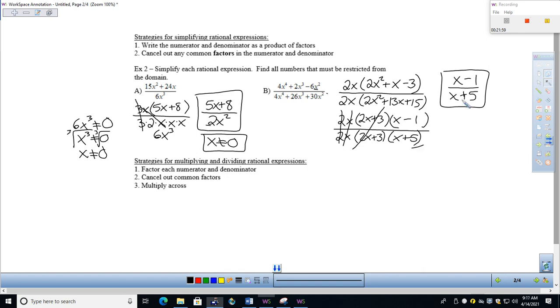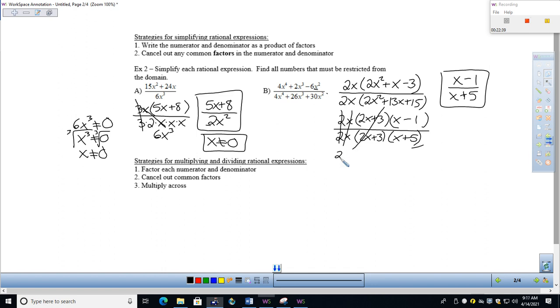That's what can't be 0. So even though we simplified this and you're thinking to yourself, okay, very easy, x can't be negative 5, there is more to it because this is really only the simplified version of the original. And what we're looking for is the domain of the original. And the original is made up of these factors here. So as a result, we look at the variable factors. Again, the 2 is not going to do anything, but we look at the x, we look at the 2x plus 3, we look at the x plus 5. Those are what can't be 0.